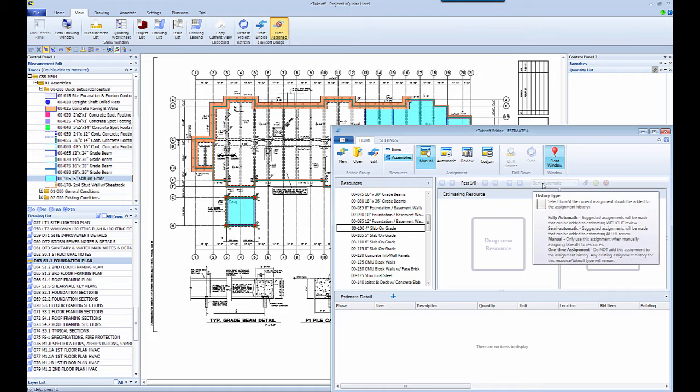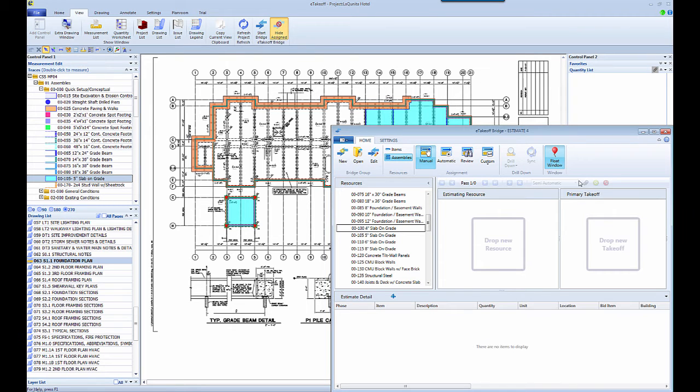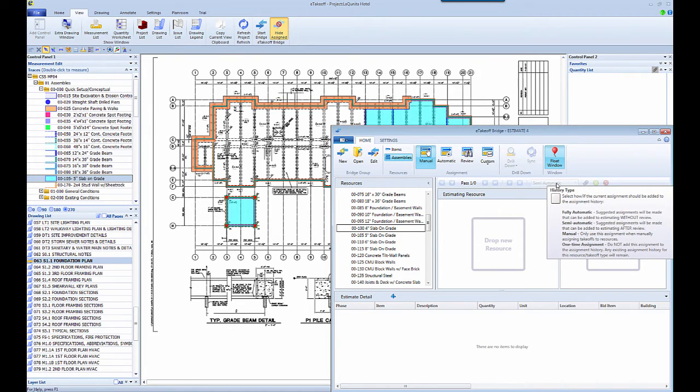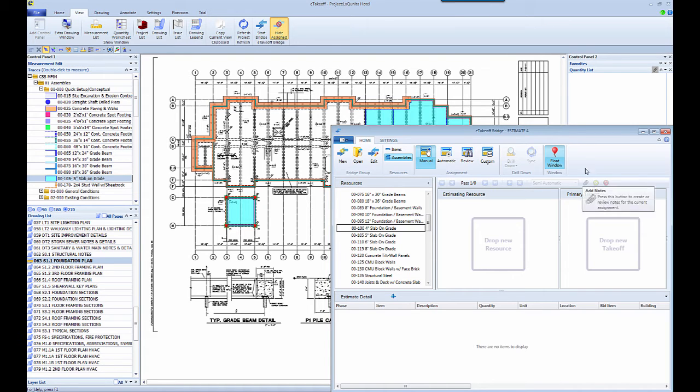Remember the last slab measurement we did? Just before we send it to the estimate, we used the pull-down option to select Fully Automatic. When we did that, we told Bridge that the next time we use that slab-on-grade measurement in eTakeoff, we want Bridge to automatically find the measurement for us. We no longer have to hunt down all the slab measurements on the drawing and manually drag and drop them on the right Sage assembly.